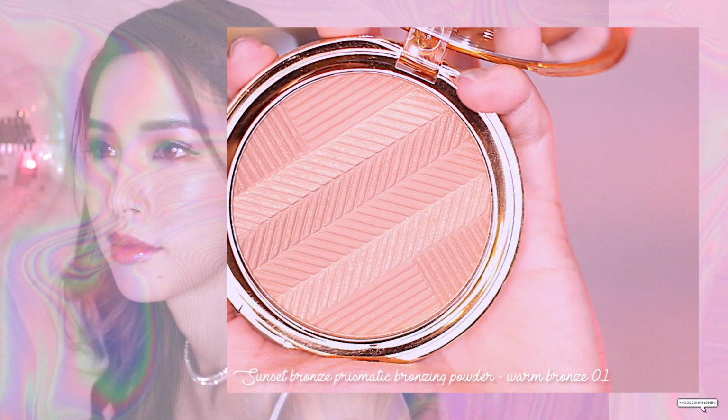Moving on to bronzer, we're going to warm up this look. This is a contour brush that I always use, and today we're going to try something different. This is a shimmery bronzer, Elizabeth Arden Sunset Bronze Prismatic Bronzing Powder. I've never worn a shimmery bronzer before. I'm excited to see how I feel about this. We're going to start with the jaw because that's where I need the most help.